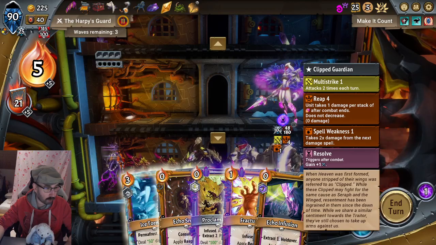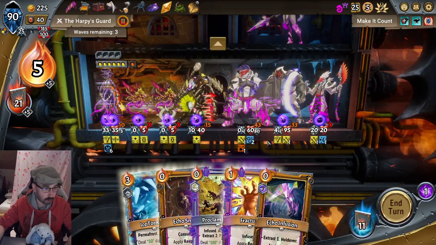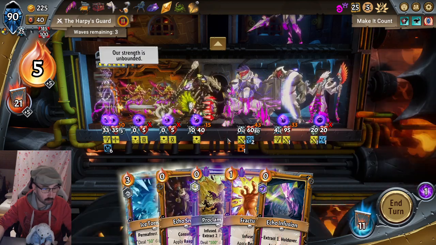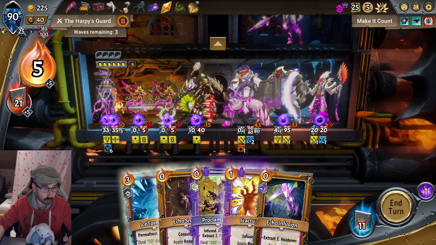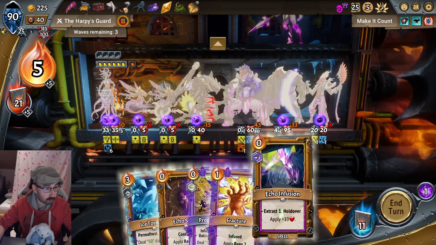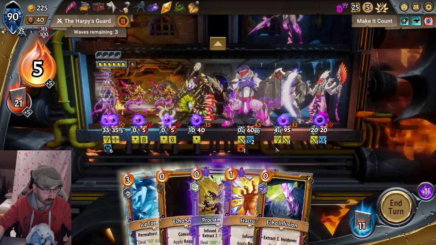This guy won't die just yet. That's fine. We have a sweeper here. That's a bit scary. This frontliner guy won't die even to a proclamation. We might have to play a bunch of spells on this floor.